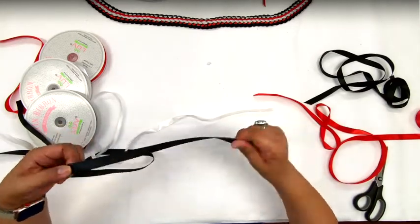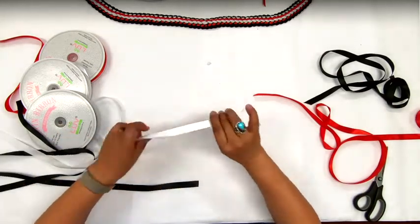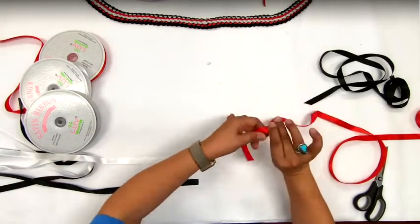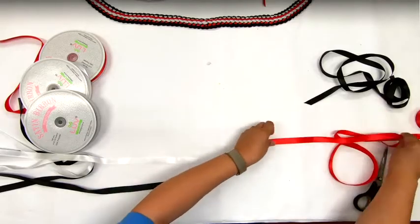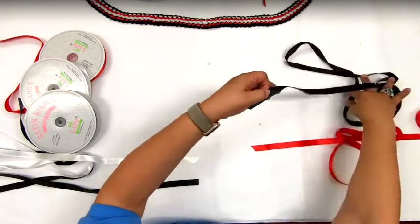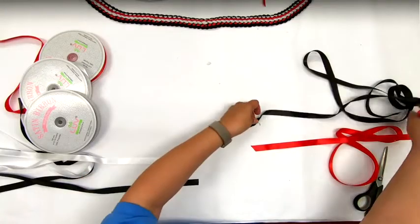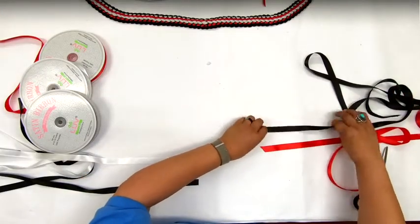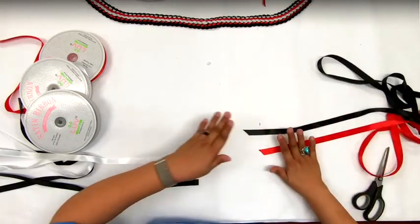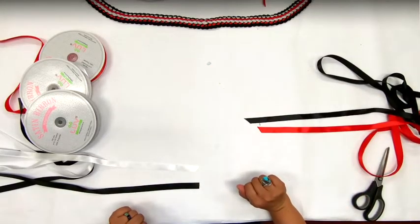So 6 to 7 of my black, 6 to 7 of my white, and this is my first pair, 6 to 7 of my red, and 6 to 7 of my second border color, my black again. And you can see I divided them up. I have them satin side up, just so I can see them. These are my 2 pairs.